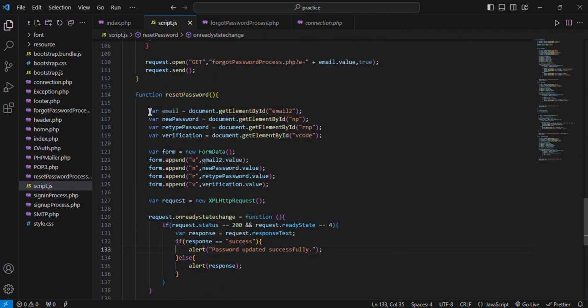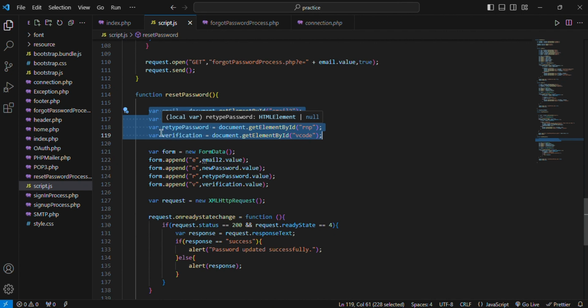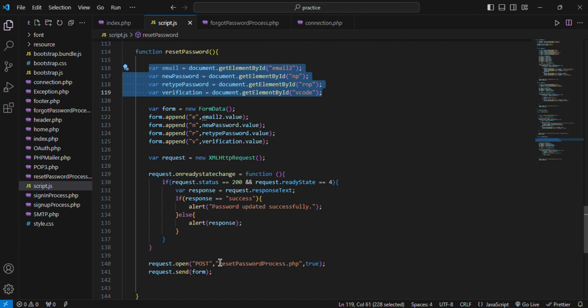Here you can see that I have held the email, the new password, the retype new password and the verification code in variables, and created a form and appended those values and sent them to the file called resetpasswordprocess.php through the method called ajax by post method.